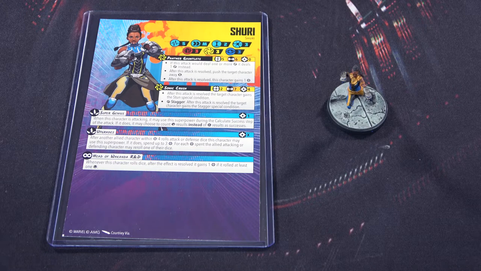Zero? Yeah. So, she's like one of those characters you want to put on an objective. You get her on an objective, you have 5-inch range. That is huge. The 5 range rule is huge. You can leave her in the back because you don't want her to get up front, because someone will tear her apart.